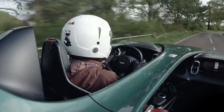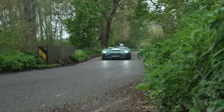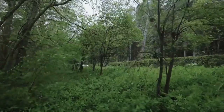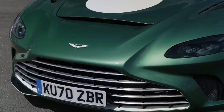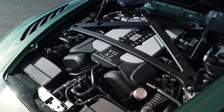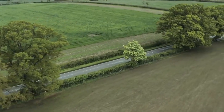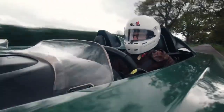But what really sets the V12 Speedster apart is its unique design. This ain't your typical supercar, folks. No, Aston Martin decided to do something a little different with this one. They ditched the windscreen altogether, giving you an unobstructed view of the road ahead and a face full of wind. It's like riding a roller coaster, but without the safety bars. Now you might be thinking, but won't that mess up my hair? Well, yeah, probably. But that's all part of the experience, baby. This thing is designed for those who want to feel the raw thrill of driving without any pesky glass getting in the way. And to help keep you from eating too many bugs, Aston Martin threw in some fancy aero tricks to keep the air flowing smoothly around you.